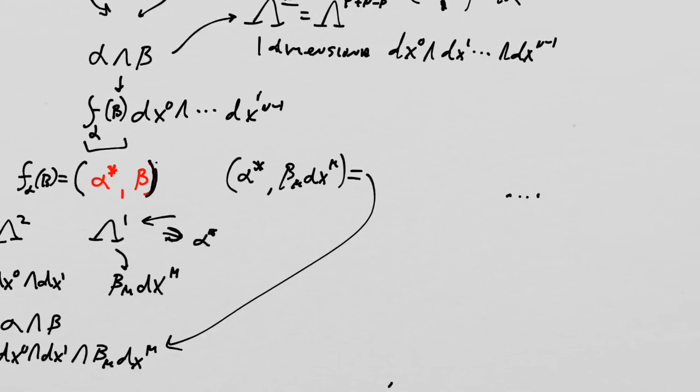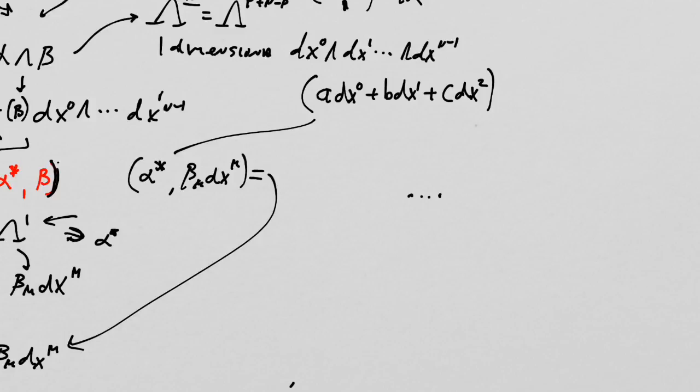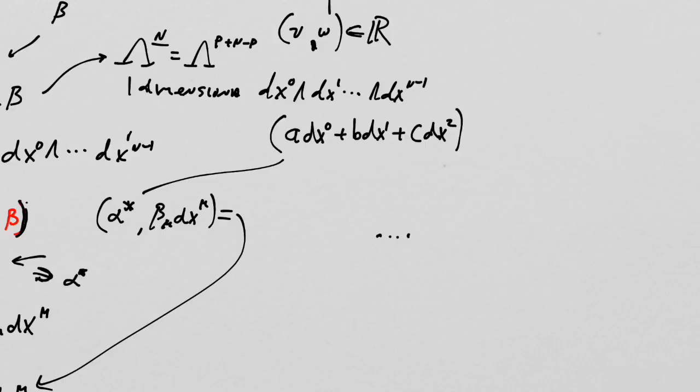And so I can actually write that down explicitly. I'll replace this with an expansion, and that expansion will look like, let's see, a dx0 plus b dx1 plus c dx2. How about that? I have to make the point here that the underlying vector space we're dealing with is V, the dimensionality of V equals 3, right? And let me erase this side again.